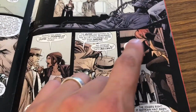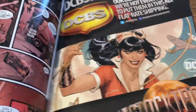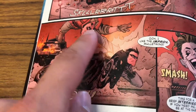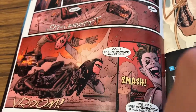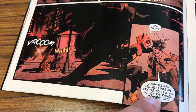So let's talk about some of the other characters. We have Batgirl in it. And we also have Nightwing. Nightwing's got his motorcycle. And he actually catches a construction worker in the air as they're flying up in the air and catches them. Is that not awesome? Then there's Batgirl again. I love the way they're drawn.